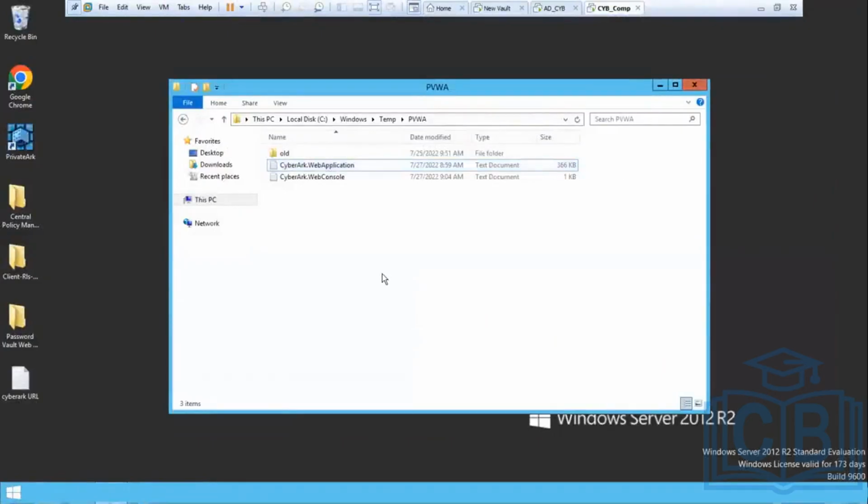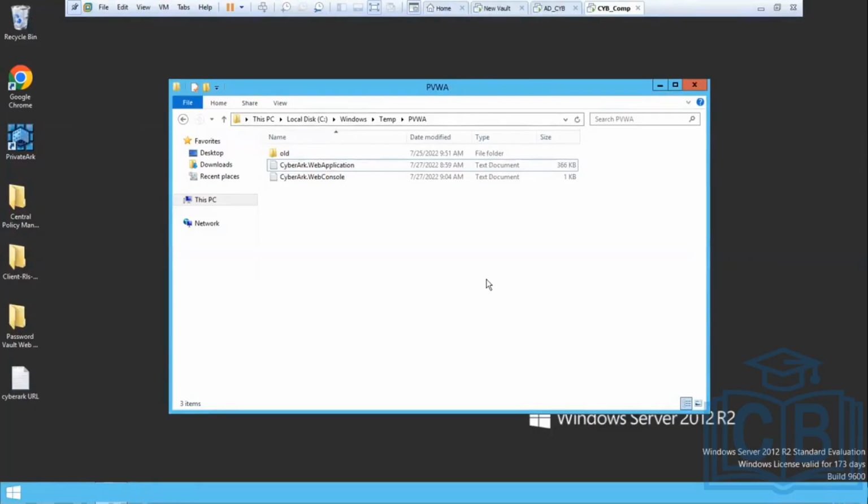If you want to check what information this log has, later you can shut down your Vault and just restart your PVWA service and open this log. Then it will give an error message like unable to reach the Vault, request timeout, something related to the communication. It will throw that error in the web application log.